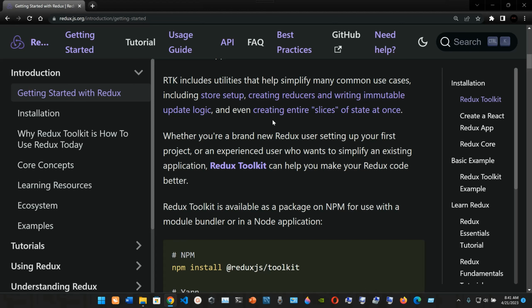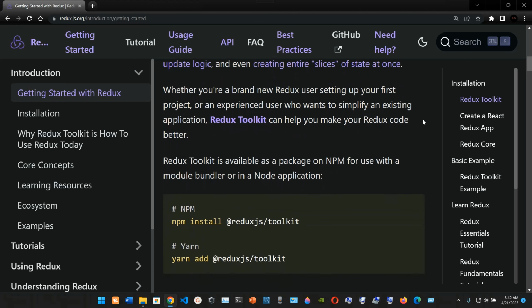RTK includes utilities that help simplify many common use cases including store setup, creating reducers and writing immutable update logic, and even creating entire slices of state at once. So we're gonna see this part here, slices, later on.